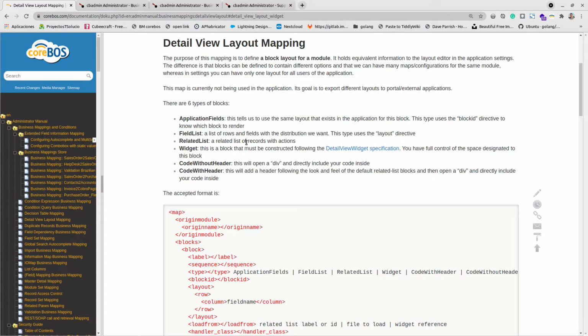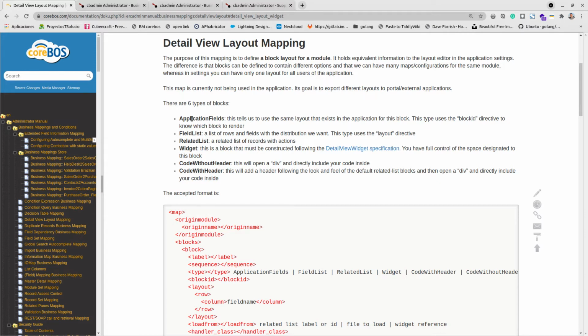But we have started by, on one side we're creating the generator, which I'll show you in the video, and on the other side we already have a widget, a developer block that reads this map and can permit you to add some of the widgets, of the functionality that the map has. Let's see what it does. It has 6 types of blocks.